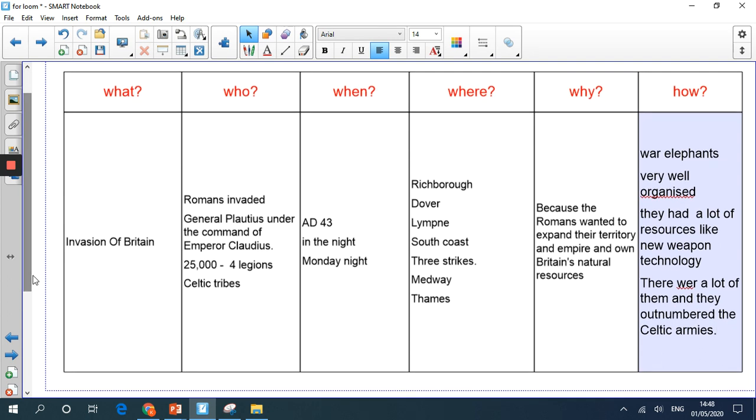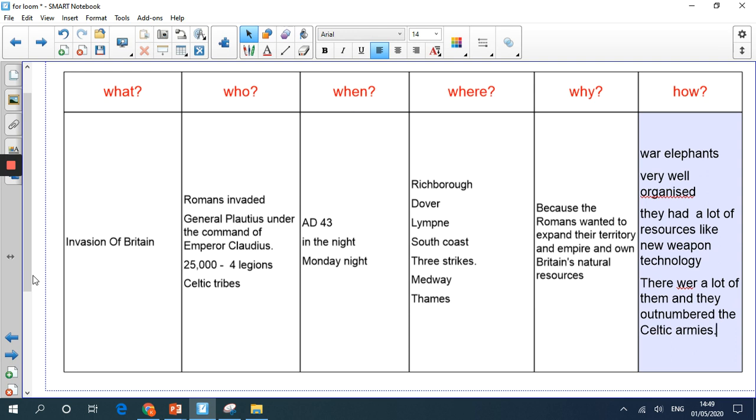Now, I think I'm going to review my information. Have I got enough information? Is anything a bit confusing? You'll also notice that I've written in note form. Hopefully I'll be able to remember the bits that go in between. So, we've got the invasion of Britain.